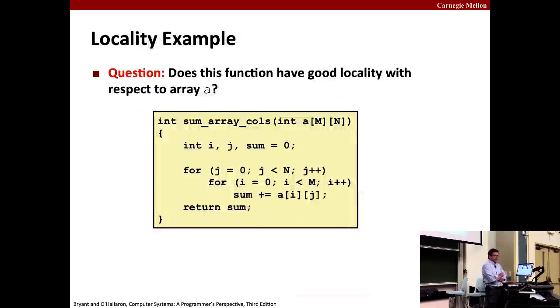Now what about this? What I've done, I've taken the same program and I've just inverted the loops. So I loop on j first, and then on i, and then I just have the same inner loop body. Now what does that do to the spatial locality of our accesses of A? Yes? Terrible spatial locality.